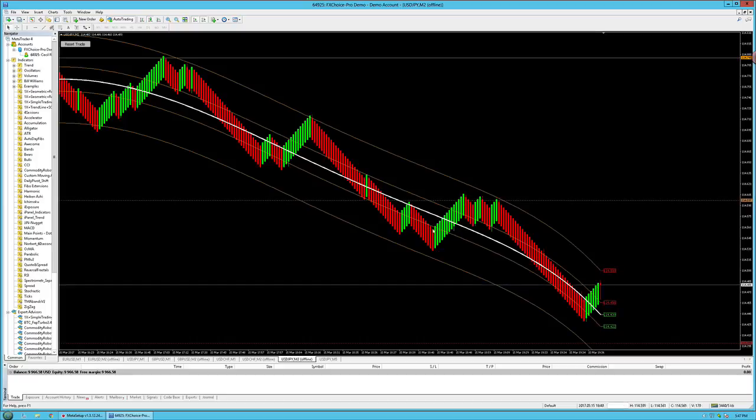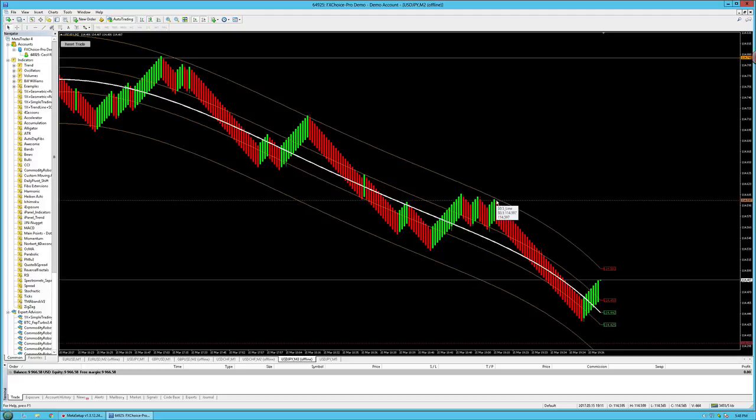Now we broke down through this daily pivot right here, this 114.597 area. And you notice what happened. It came back up, it tried to touch it, didn't quite touch it, came back down, made a lower low, came back up, and it did touch it. It actually breached it to the upside. Now notice we had a rocket bar there, a lower high rocket bar here, another lower high rocket bar here, all three coinciding with this pivot.